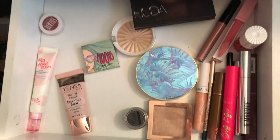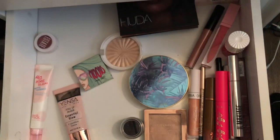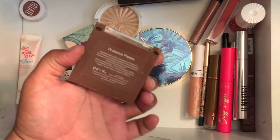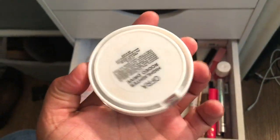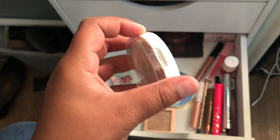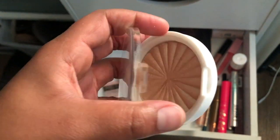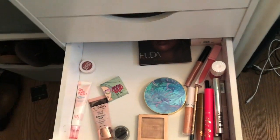And then for highlighter, obviously we have the Ofra and Madison Miller palette. I also could use the Steve Laurent one, but since it's a cream highlighter, I don't want to use it. I'm going to just use my Ofra highlighter in the shade Rodeo Drive. I got this in an Ipsy bag, so not a plus, but it's still a subscription, right? We're counting it. So we're going to use this for highlighter.